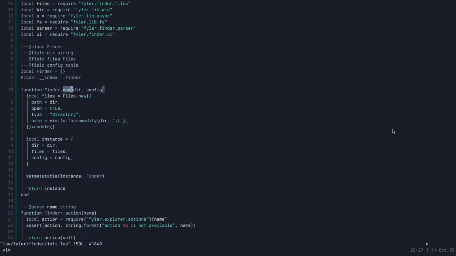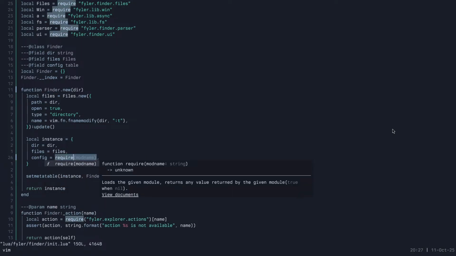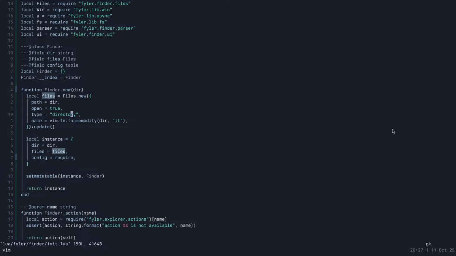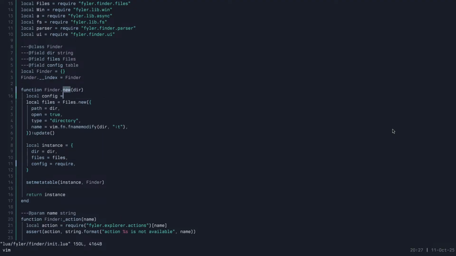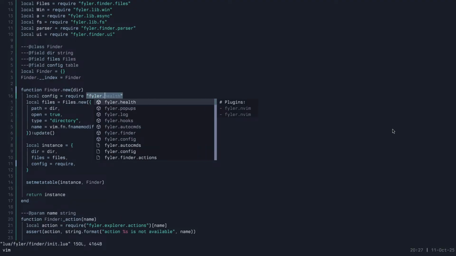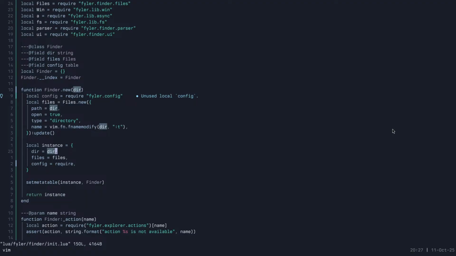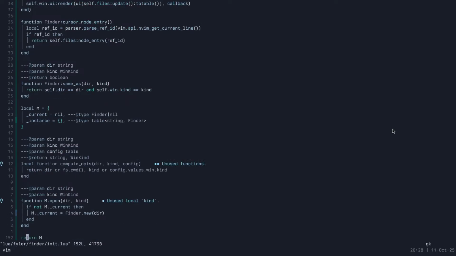Let's change the definition here, and it's simply be like require, or maybe let's just be config require for a config like that, and do config. Perfect. Looks clean to me. And now we can create a finder only with the dir, nothing else.